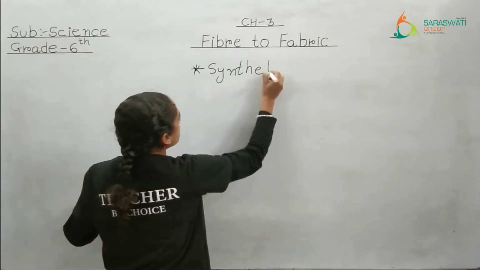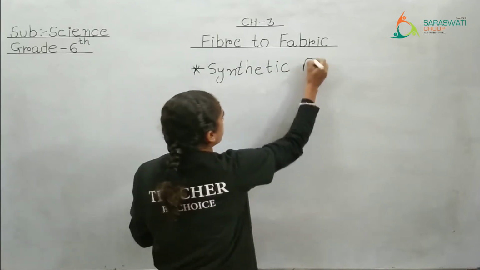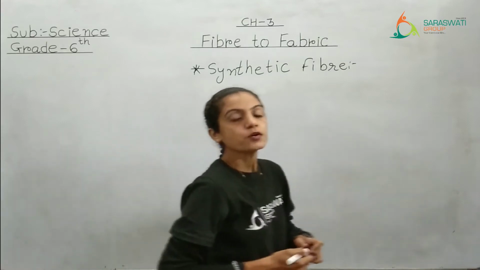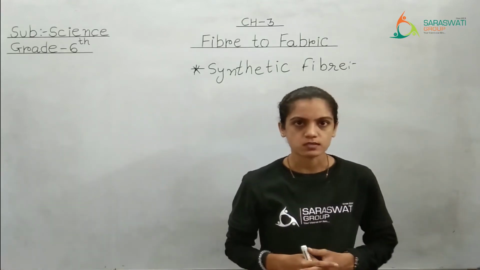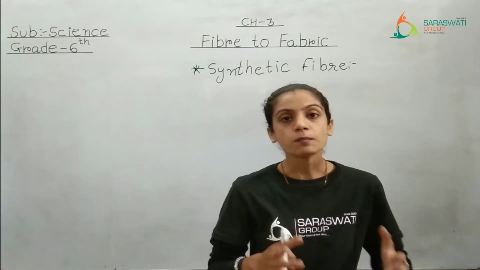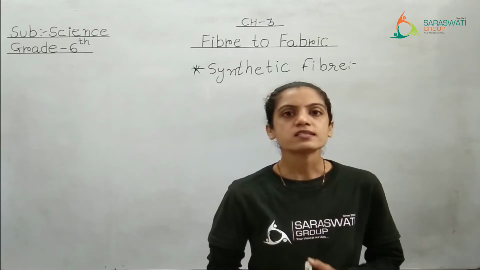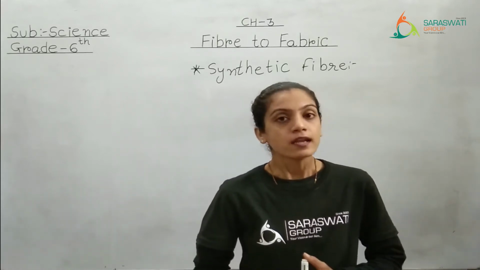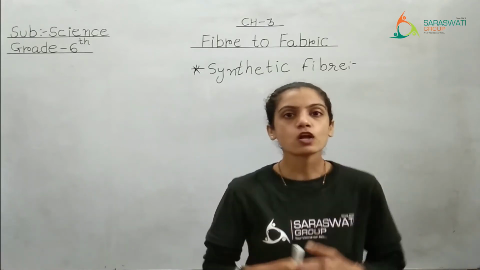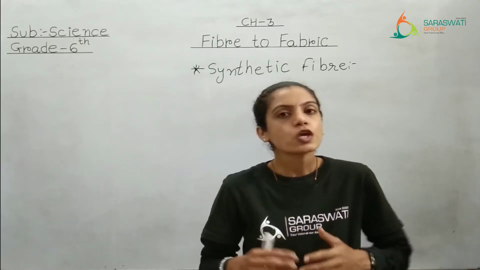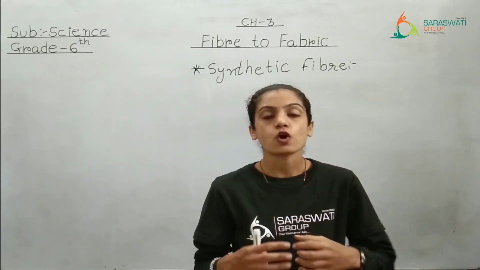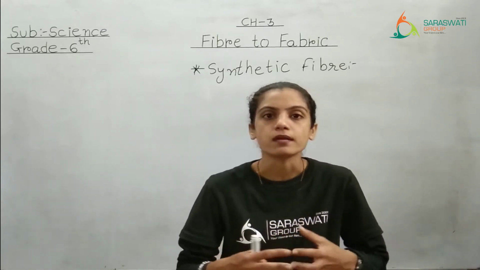Now, if you remember, in one of the videos we have covered the meaning of a synthetic fiber. Till now we were just looking at the natural fibers, the raw material which we get from natural things like plants and animals. So it is considered as natural fiber. Now moving further, synthetic fibers. Science and technology has developed a lot. So using different chemicals, the artificial fibers, or you can say artificial things, are made.